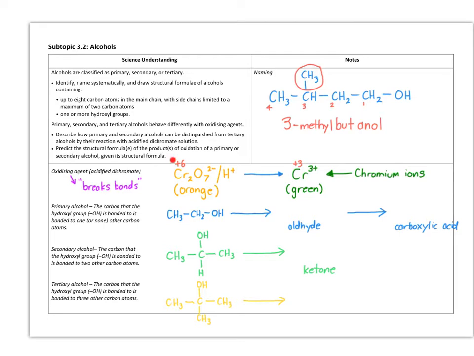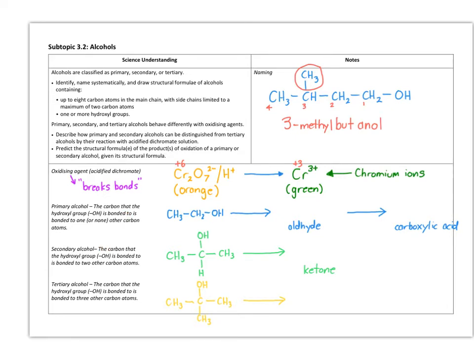Now, I've just put the oxidation states of these 2 things so that you can see that it was reduced. There was a reduction in oxidation number, therefore it was reduced, therefore it oxidized something else. We covered that in electrochemistry last year, but if you don't remember that, don't stress, we're going to come back to that later in the year, and it won't be crucial for what we're doing with organic chemistry at the moment. So that's what an oxidizing agent does. That's our common one.